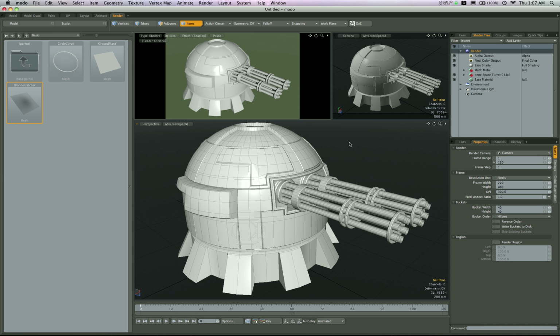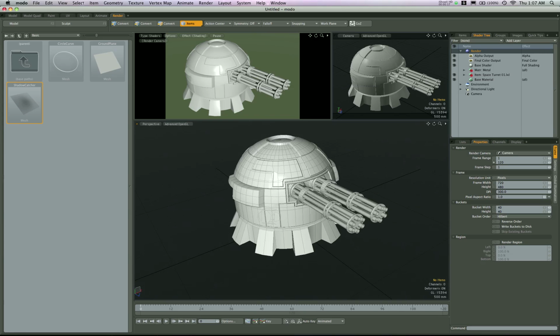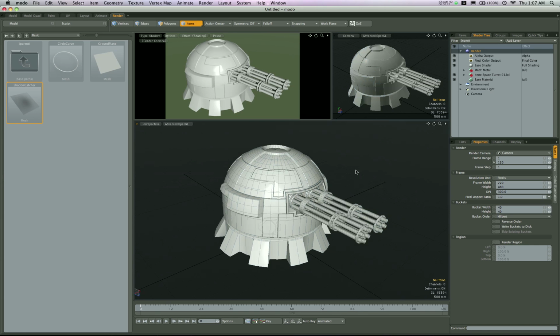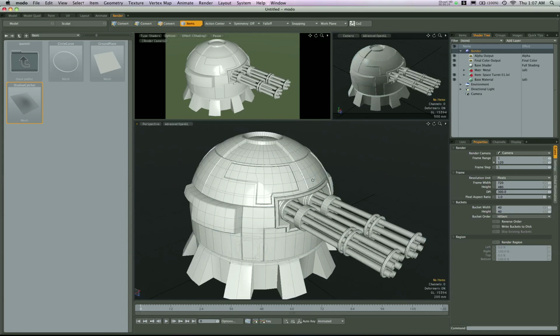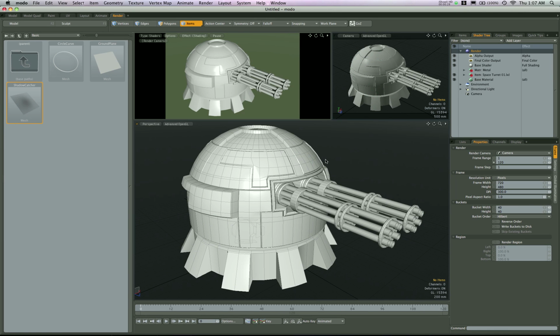Hi, and welcome to this video where we're going to look at creating a quick and simple cell shader to apply to our rendered objects in Modo. I've started with this, just one of the preset items in the spacecraft heading under the vehicles in the Modo preset library. And we're going to look at this and apply a cell shader to it pretty quickly and pretty easily. And we'll look at how we could apply that to an entire scene over different materials and anything like that.